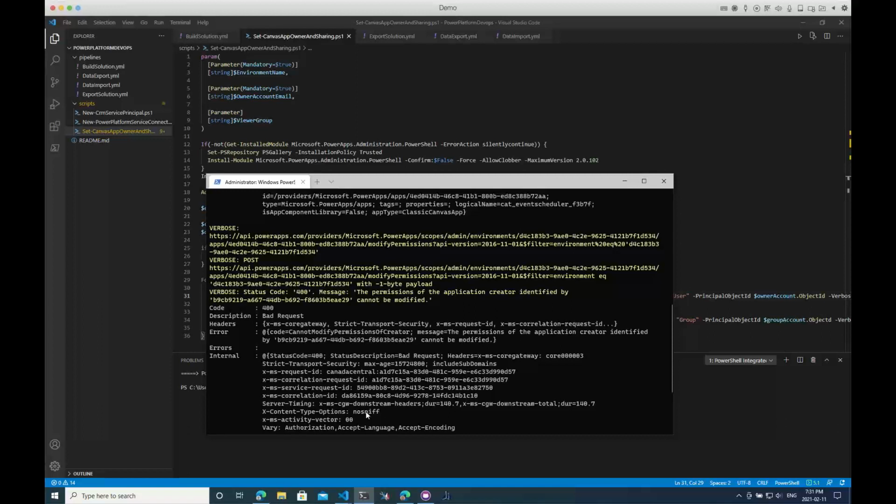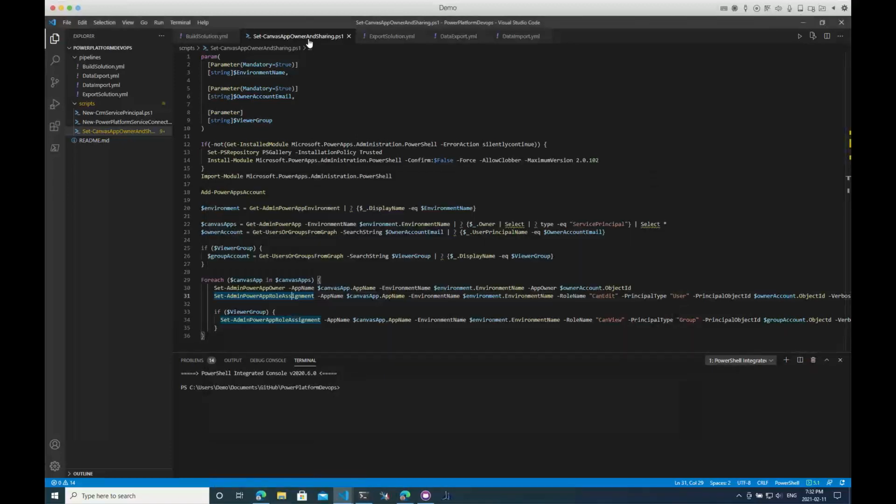If I had MFA turned on, I would have been prompted for MFA when I logged in with that dialog right there. So if you put that in a pipeline and tried to supply credentials, MFA would say, no, you can't. If you try and do it with a service principal, it fails because the tools don't support it. So you're pretty much stuck running a manual script when you deploy a Canvas app. So somebody with sufficient permissions has to run things from their own terminal using their own account. Is this just the first time you deploy the Canvas app, but then updates to it later will? No, every time. No fun. So something to be aware of, but luckily for everyone who's joined here, you get some of my work for free.